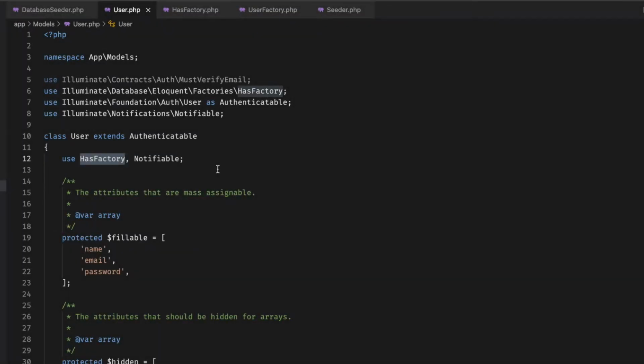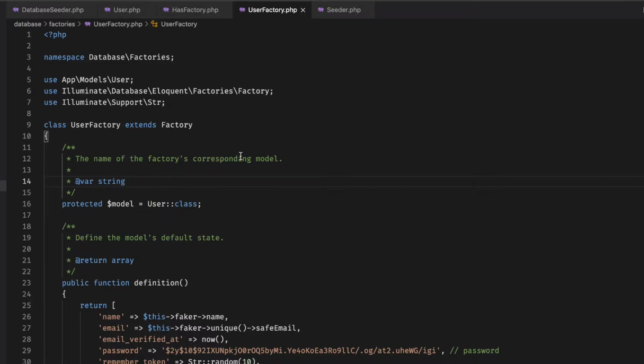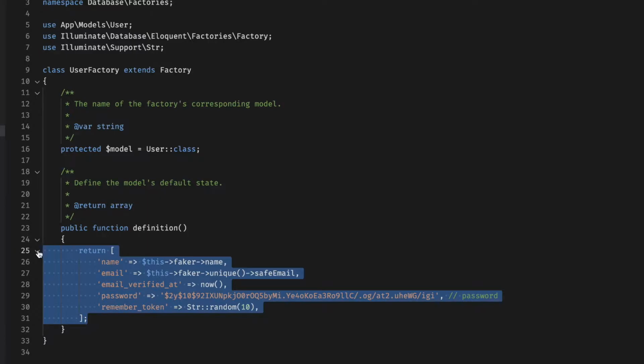Then within the user model, we can see that it has the HasFactory trait, which is used to find the user factory. We can see this here in UserFactory.php within the factories folder. Examining the class, we can see that it uses the user model and then has a single method, definition, which is used to generate each column of data for the individual rows. And finally, we can see that we're using Faker to generate the name and email, as well as setting the email verification date as now, the password, and a remember token.